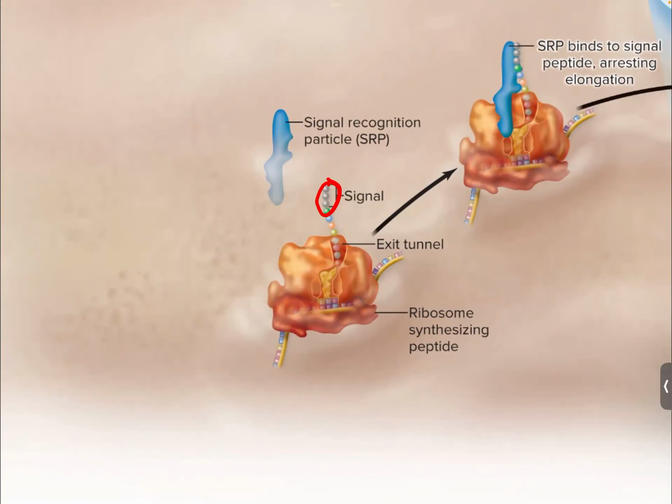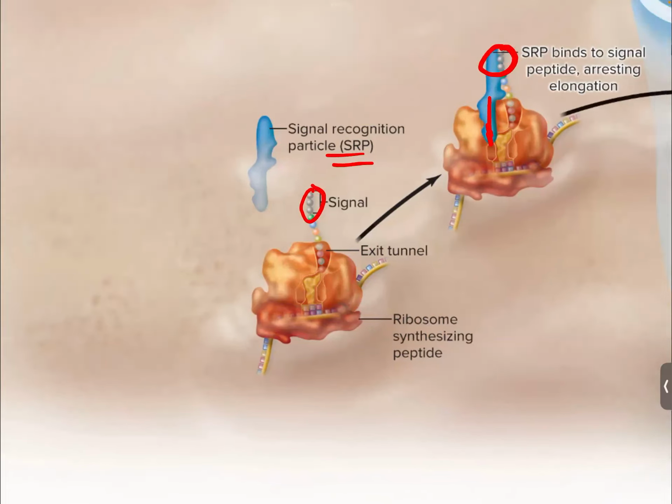That signal is your zip code. That is your localizer. That's what you're going to be scanning in order to tell you where you need to be going. Because what's going to recognize that is your signal recognition particle. Your signal recognition particle will come in. It will have an area on it that's designed to actually bind to and recognize that little signal on your polypeptide. When it does that, it will bind to your polypeptide and it will insert itself into the ribosome. So now what you have is a ribosome with like this little adapter attached to it.